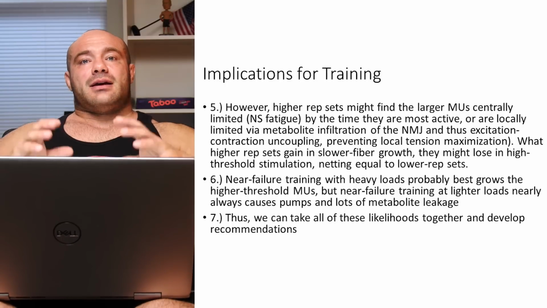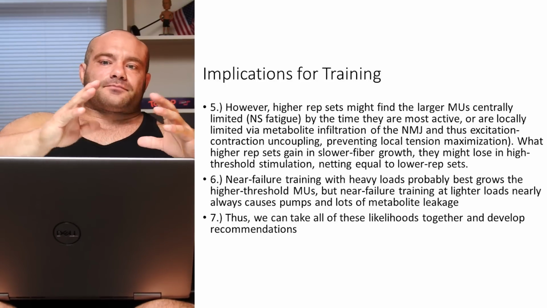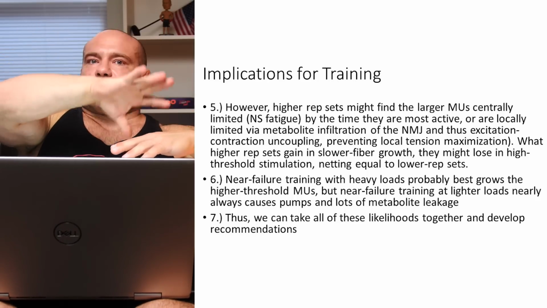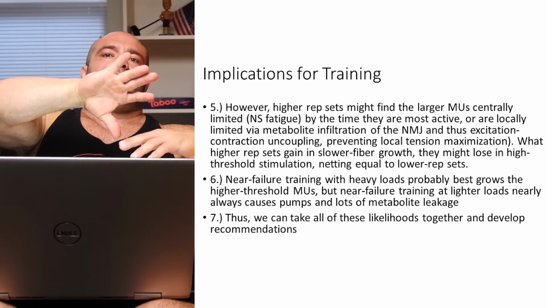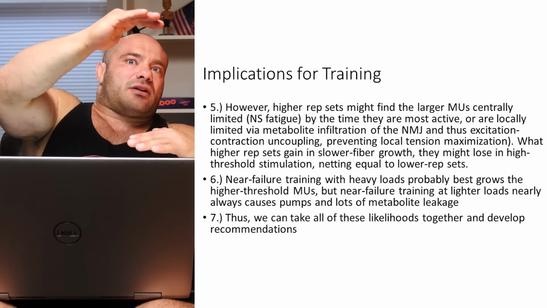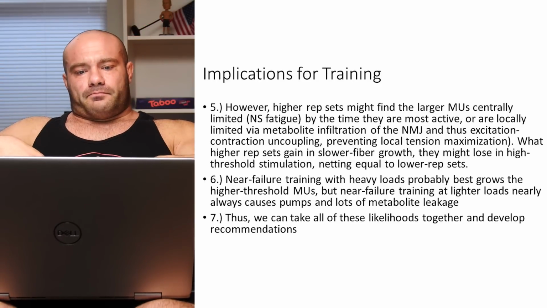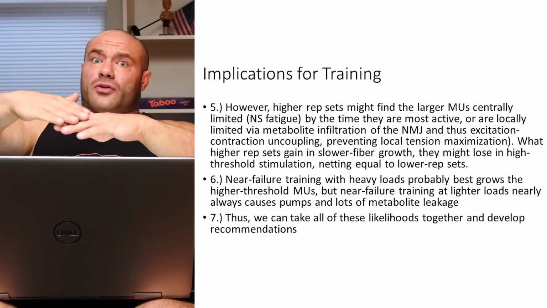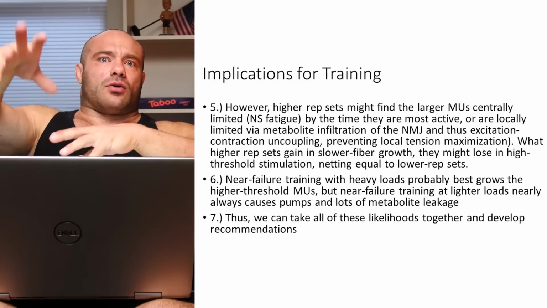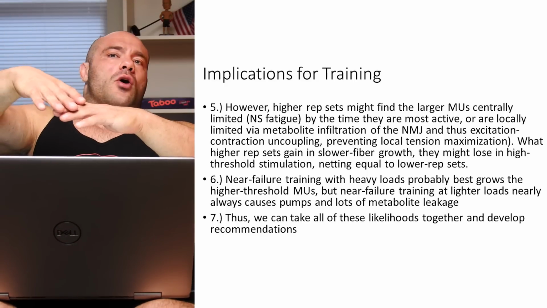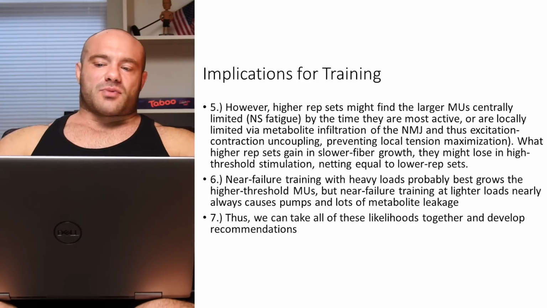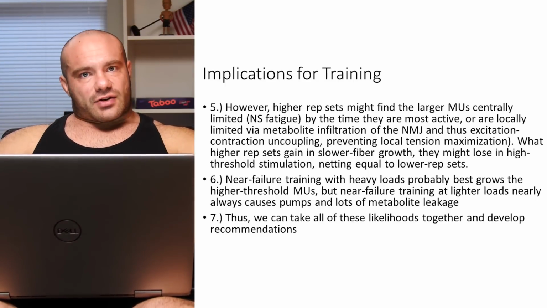So what ends up happening is, with sets of 5, very heavy, you get a ton of faster twitch activation because it's all fresh and new and really good. It gives you maybe 90% of your potential growth. And then for sets of 20 to 30, you might get all the slow twitch activation you need, or hypertrophy stimulus, all the intermediate twitch, most of the faster twitch, but not all of it, because of these problems with the neural fatigue and with excitation-contraction coupling.